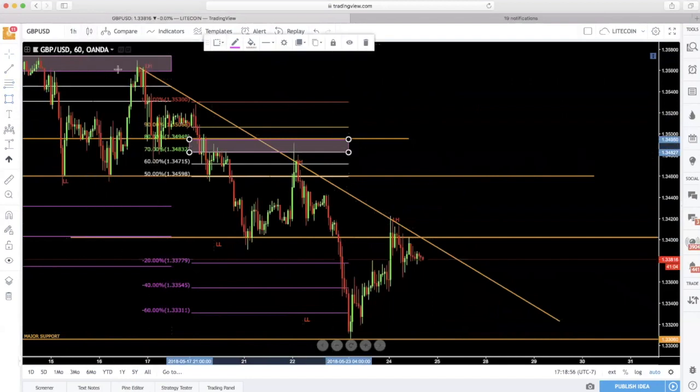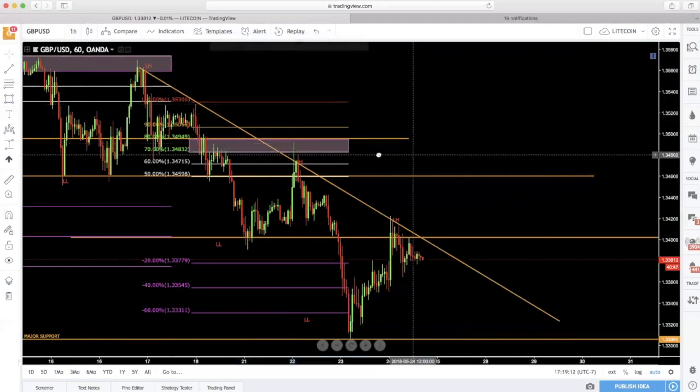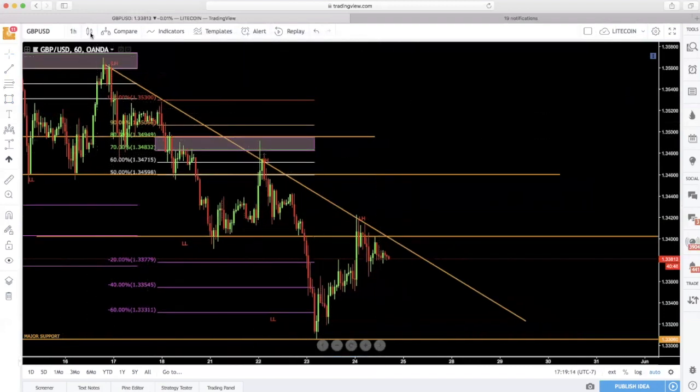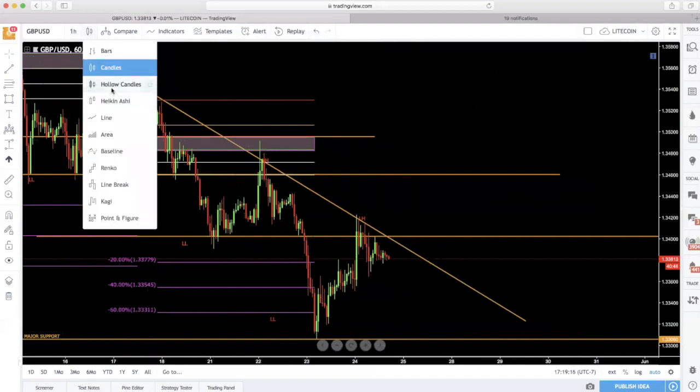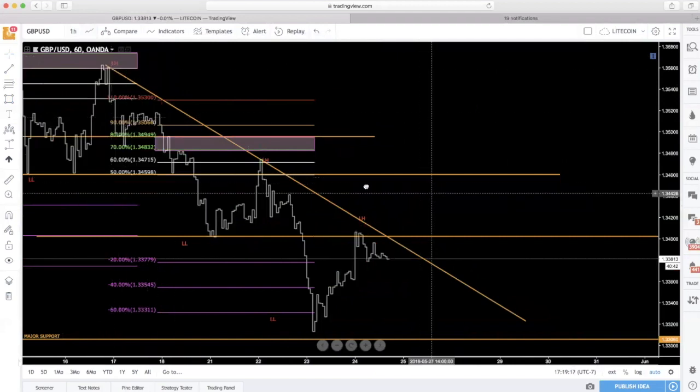Let's go look at the candles. Bam, perfect entry, 70 fib level. You would have got a wick entry. On the line chart, it doesn't look like you would have had an entry, but price did in fact reject from there. And your entry would have been floating above the line chart, which would have looked pretty cool. I love entries like that. But so there's your second entry. Let's go back to the line chart.